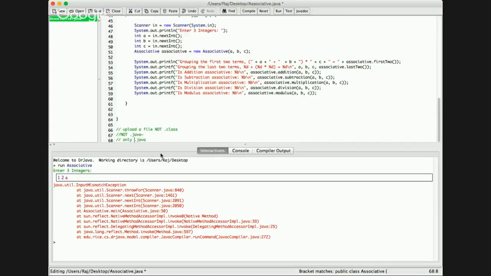Yep. So this code which you've written will be saved in a file called associative.java. You'll also have a file called associative.class, as well as a file called associative.java squiggle.